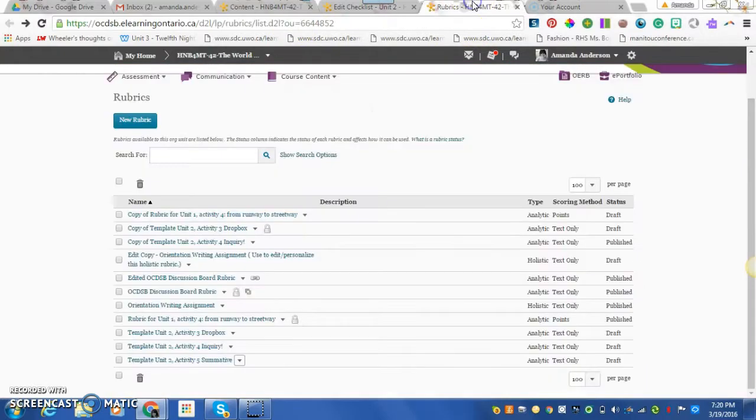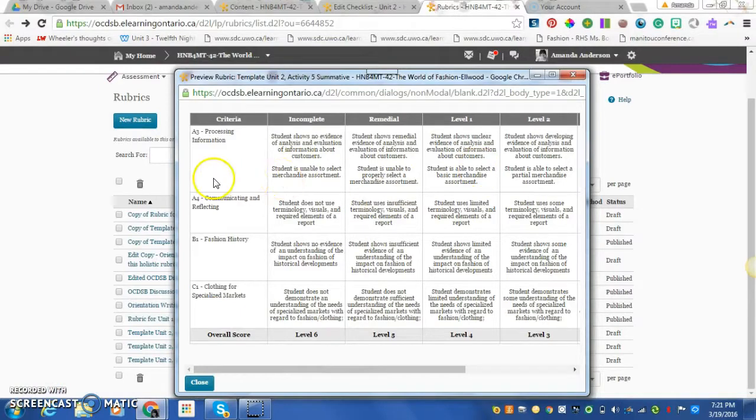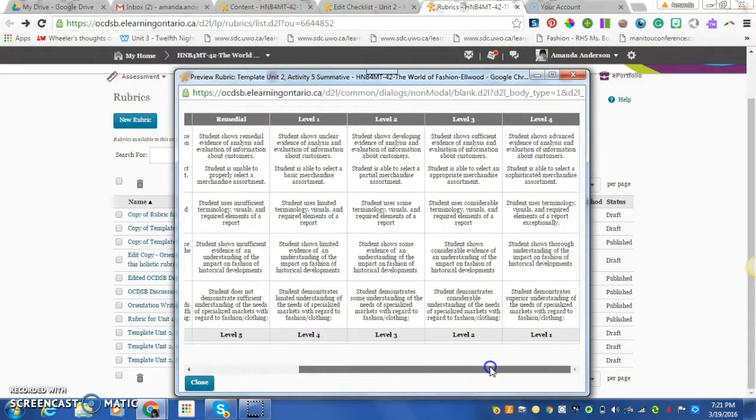I'm just going to pop over to the rubric. This is a copy of the rubric that you're going to see in your Dropbox. You can see there's going to be 4 strands that are assessed. One thing that you're going to need to do is imagine what your customer would want. So in order to get a level 3 or a level 4, you have to analyze and evaluate this information that you've come up with about customers. And also in that strand, you need to select the appropriate merchandise for that group. So I'm imagining the lower middle income seniors are not going to be wearing crop tops this season. All right, so just an idea.